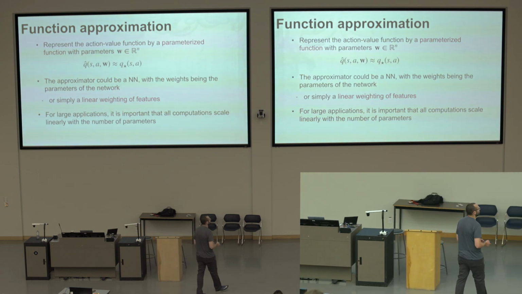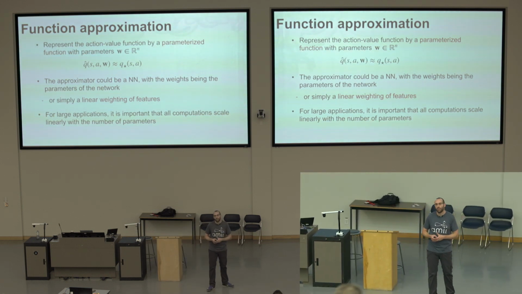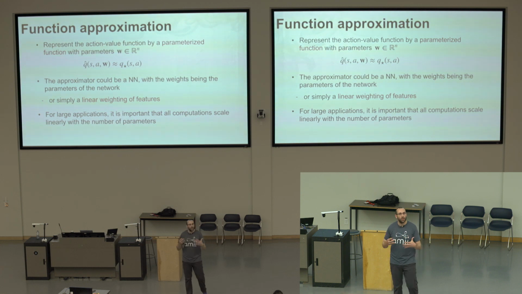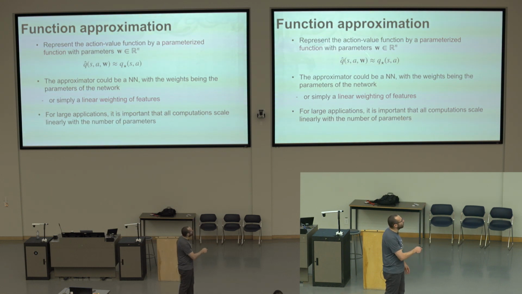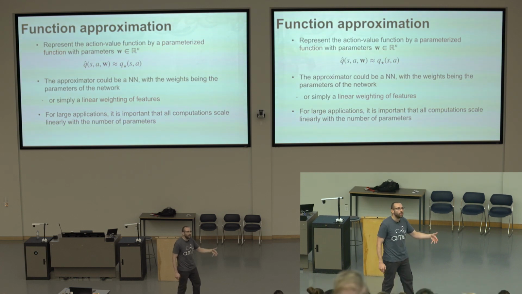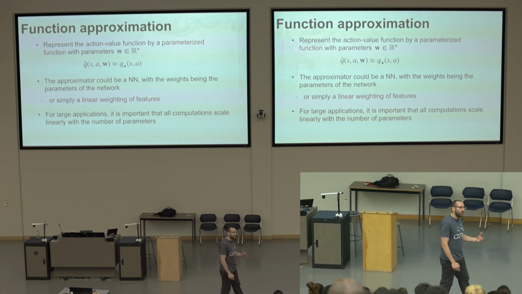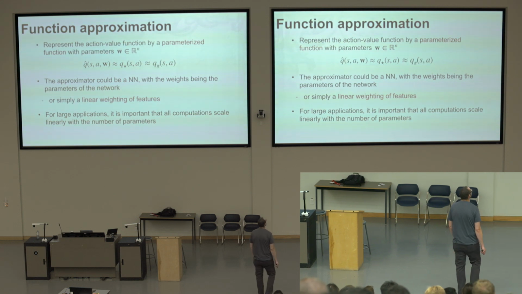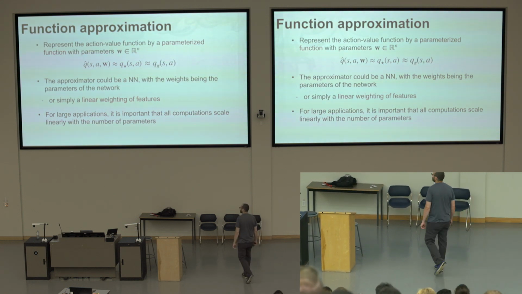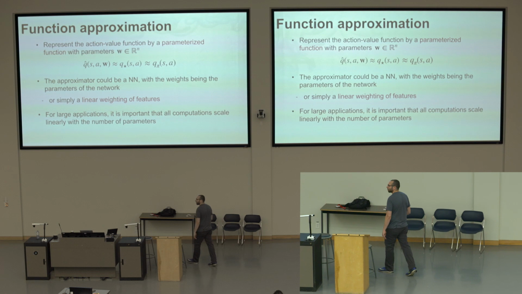So usually we look for systems that scale linearly in the number of parameters because we don't want it to be some very expensive procedure just to ask what the value is. Because remember, Q-learning was doing that multiple times in every time step. So if we're creating a very expensive computation, that would be bad. And so we can do this with regular state action values or the optimal one.